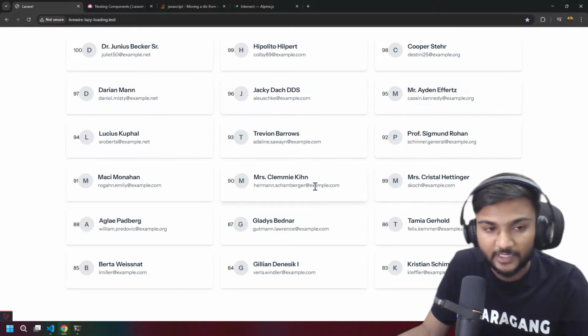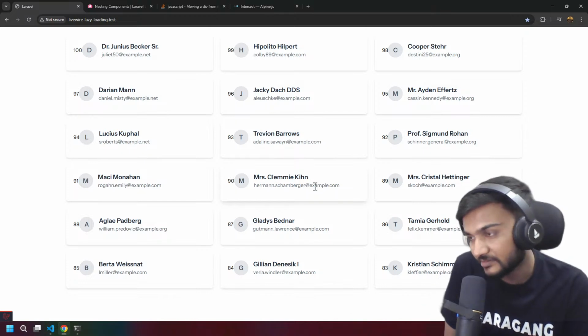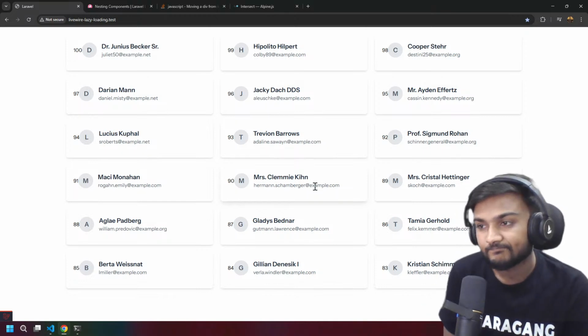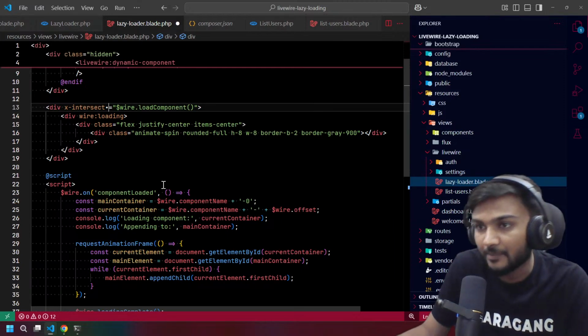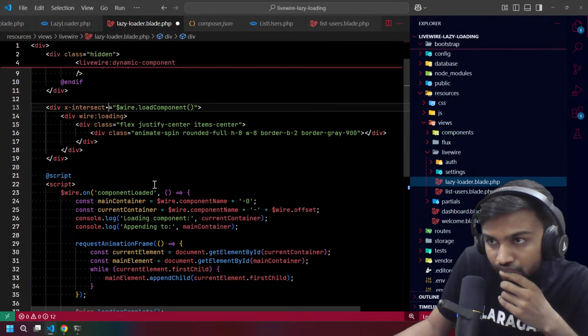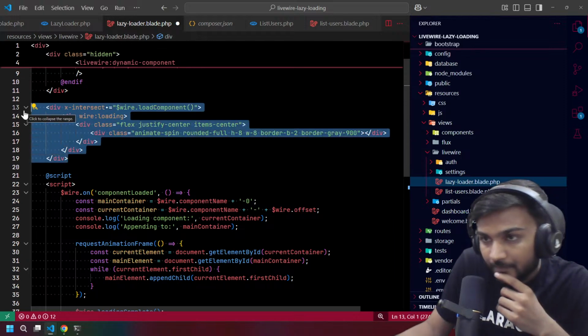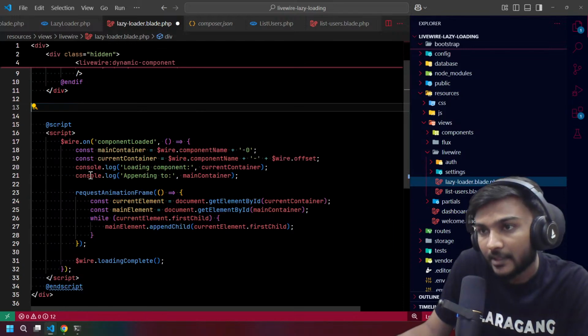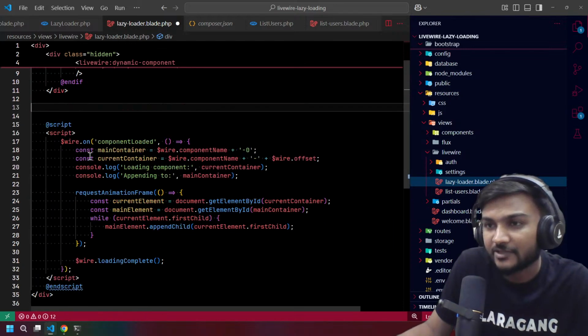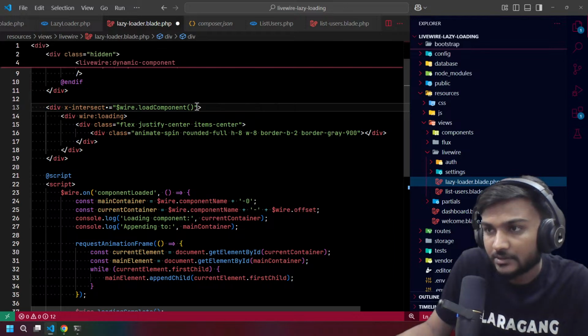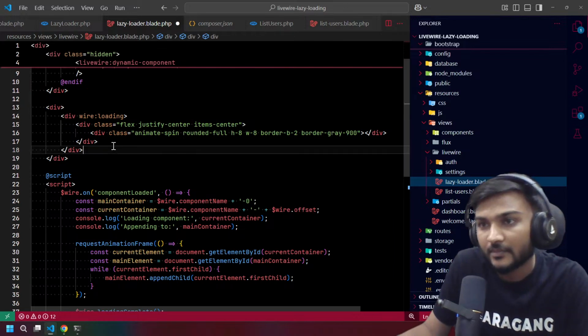That is the issue, right? When we don't have a scroll bar, this doesn't work. That is a problem. We can totally remove this. What do you say? We actually need the loader, but we can remove it, right?